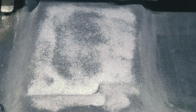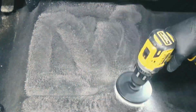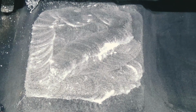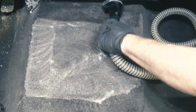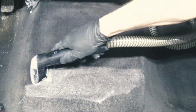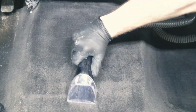Like I said, the carpet in this vehicle is pretty decent quality, and the extractor did a great job of removing the dirt and dust from the carpet. As you'll see when I get to the driver's side well, I did decide to remove another piece of trim along the door to get at more of the sand that seemed to be stuck underneath, and every time I hit it, it would seep out a little bit more. It's just a matter of finding where the trim connectors are in these vehicles and carefully removing them so that you don't break any of the plastic locking parts.